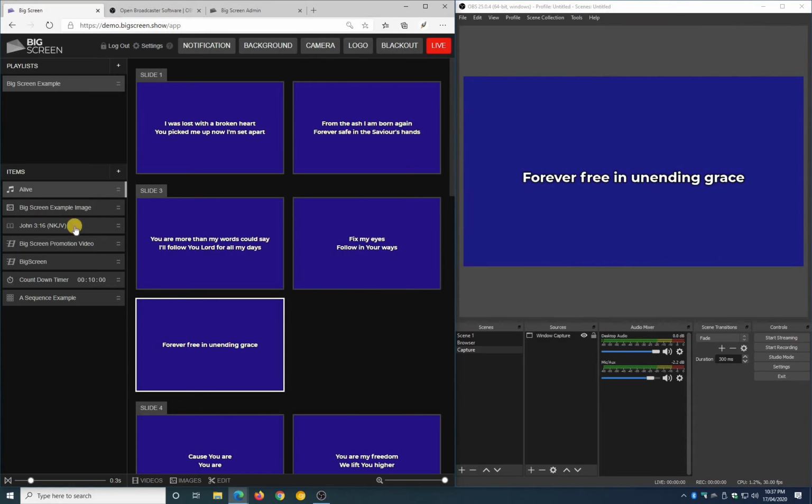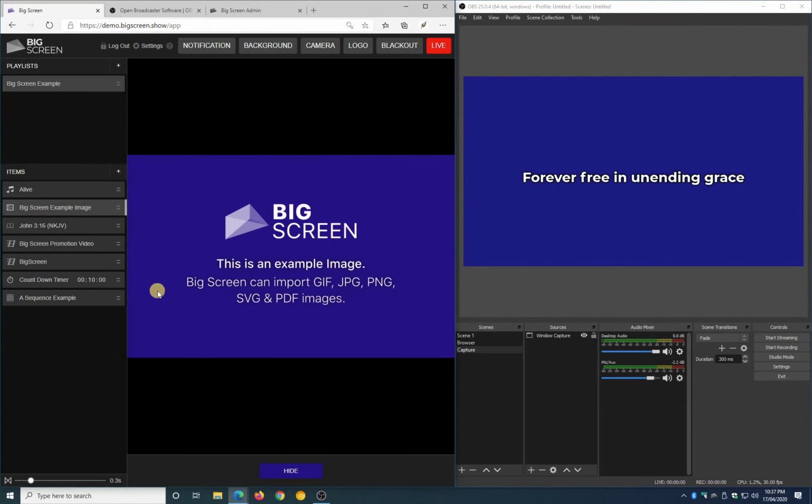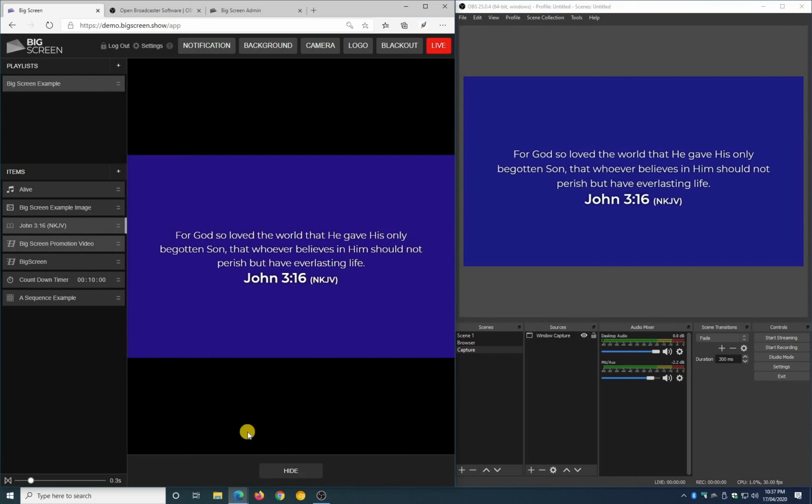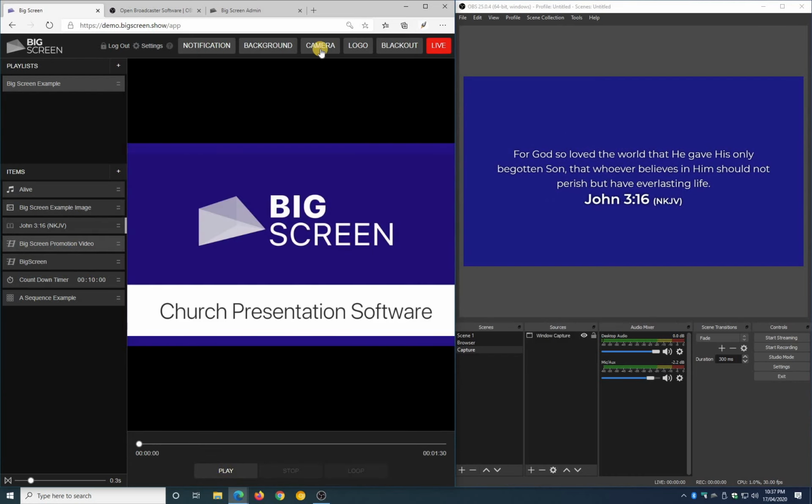And now that that's there, as I click through, you'll see that's how it would be streaming straight up. So you've got images showing, you've got scriptures, everything works just the same. You could have a camera feed come in through a webcam, or a mobile phone or another device, and that gives you the full experience. That works on Windows, Mac, Linux, and you're good to go.